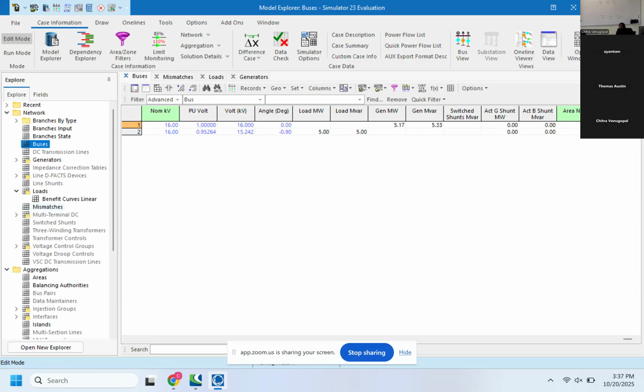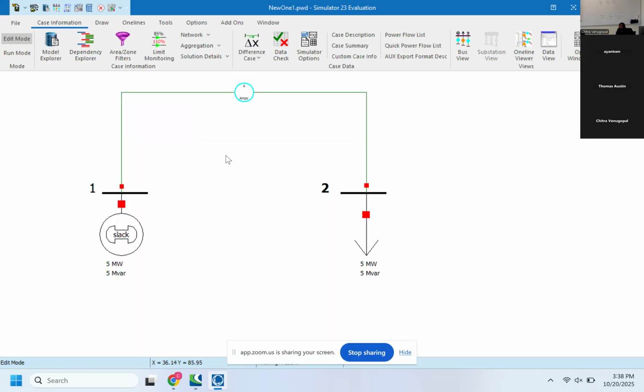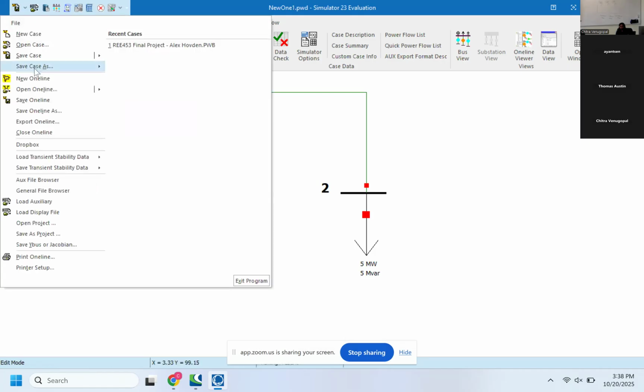To navigate from this screen to the one line diagram, go to the right of the window, open Windows. You can see here Model Explorer, one line. Click one line and you will come to this. Put it in edit mode. Go here. Save case as well as save one line. You have to save both. If you save only one, then when you reopen it, you will not get it.